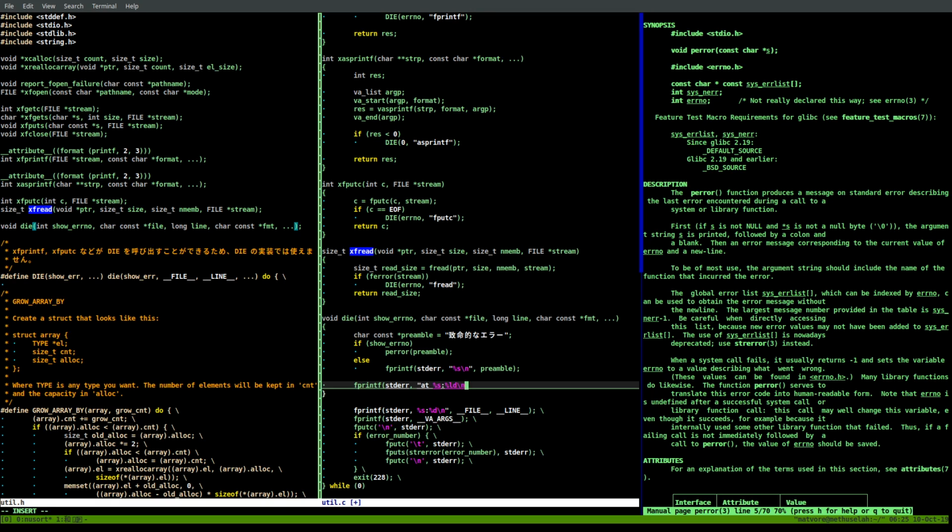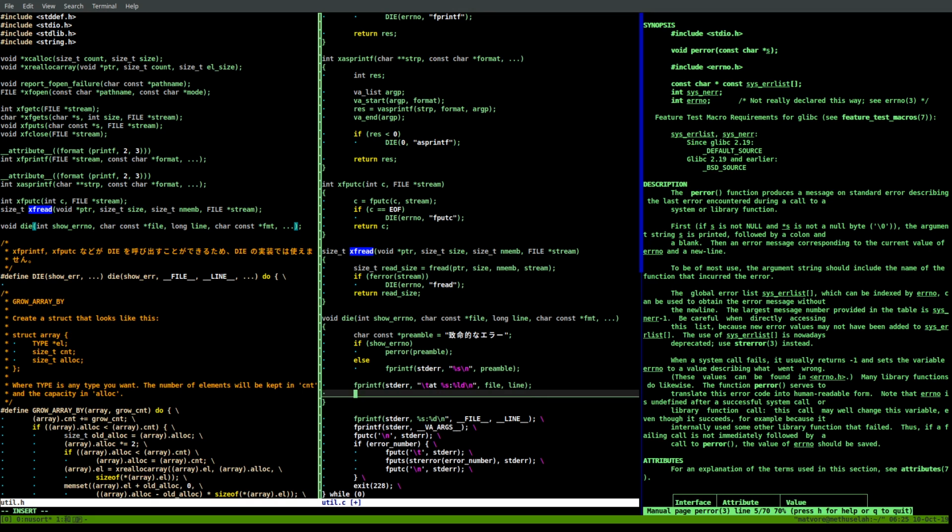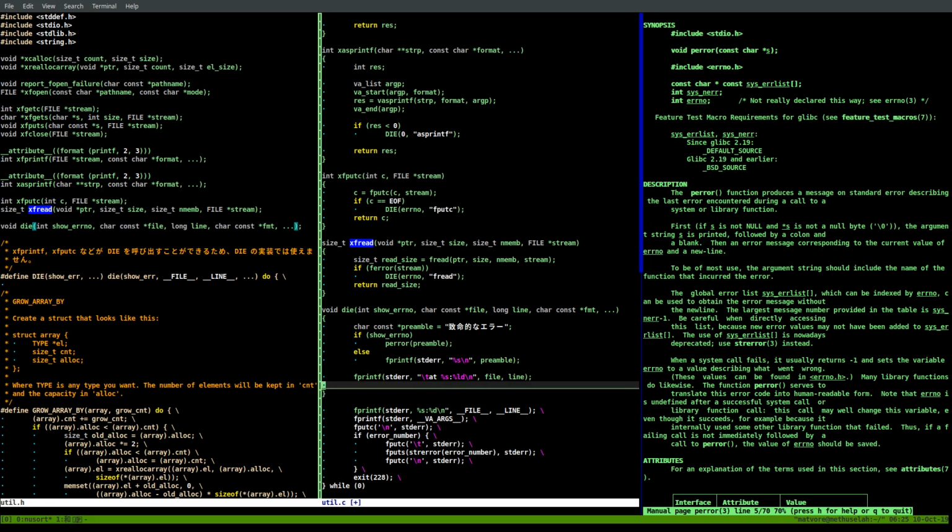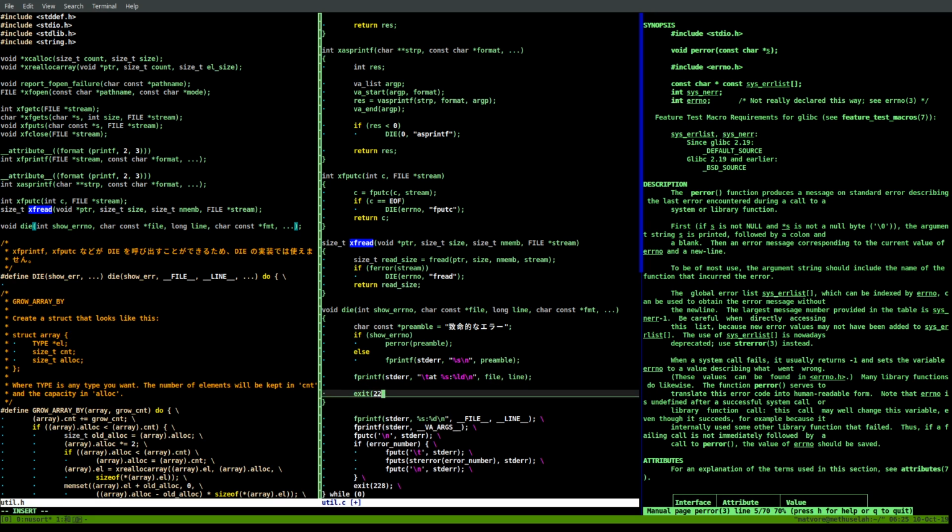So a tab to indent it, and it will be file line. And then we have to actually pass this down to fprintf. Strerror. Okay, then exit. Let's add that first before we forget.